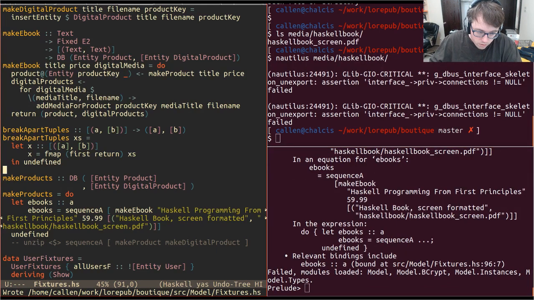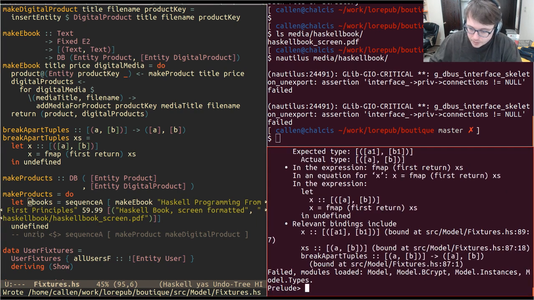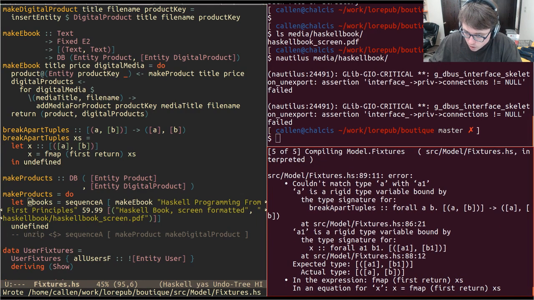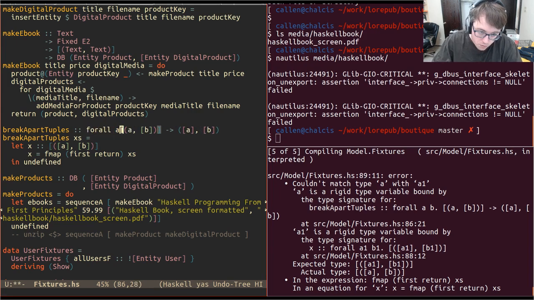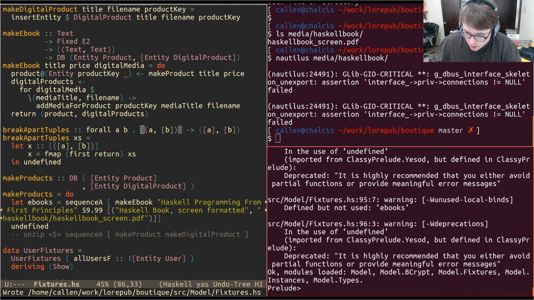Reload. Oh, I don't actually want to throw an error on that one. Okay, it's wrong. So why is it wrong? It's wrong because the type variables aren't scoped. They should be now. And it worked.